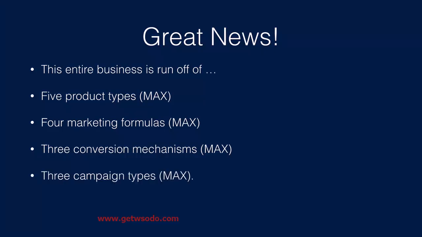And we have 3 campaign types. We have automated launches or live. We have automated webinars or live. And then we have just straight offer. And so that's it. And then we have 4 web pages max: opt-in, content, sales, order. That's it. So all of this stuff about the information business, which seems like millions and millions of moving parts, it's really not. It's really just that. What you see on the screen here is all we have.